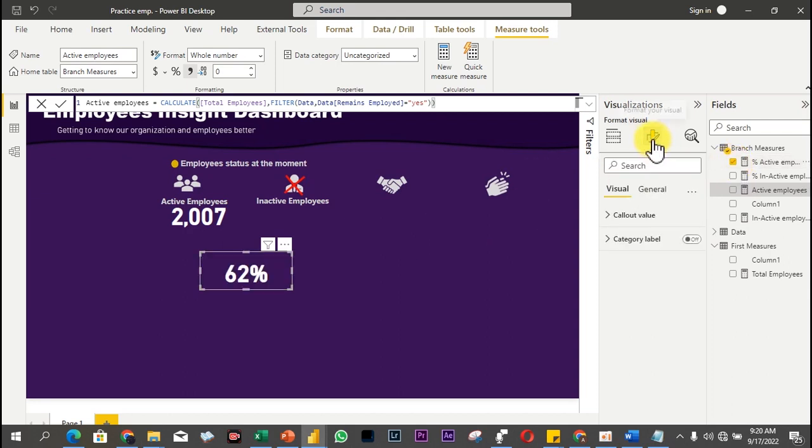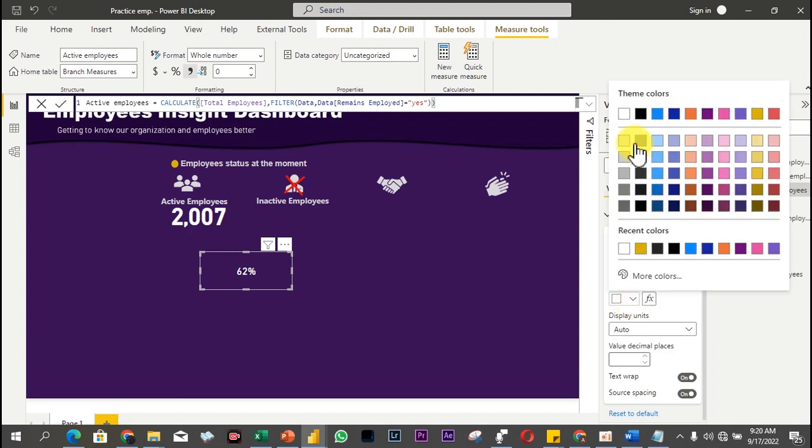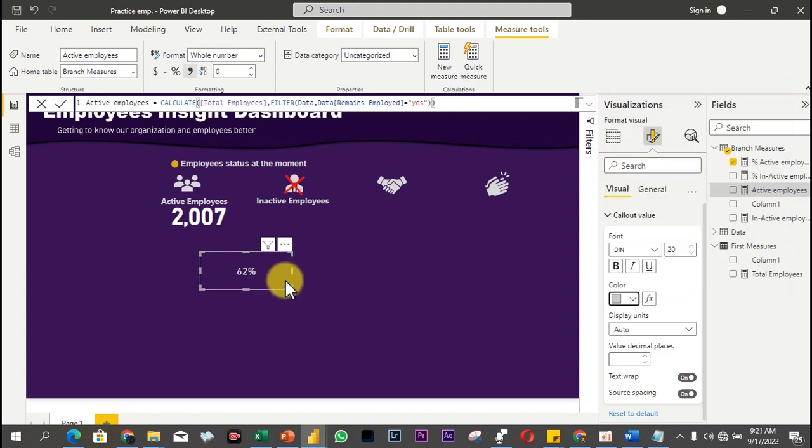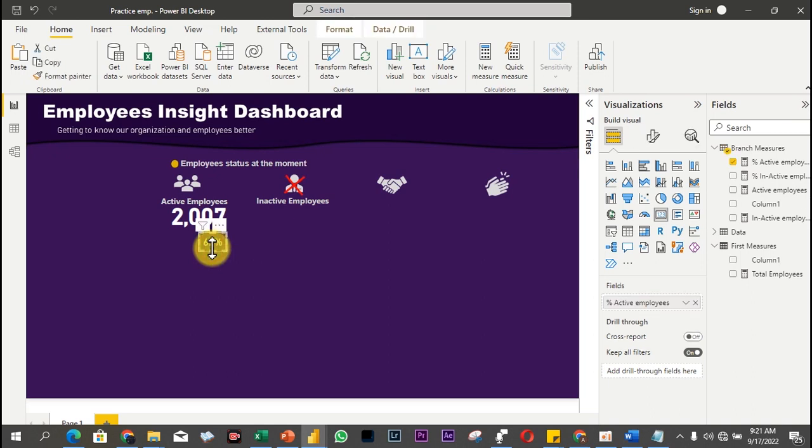And quickly, we just have to go back to this particular callout value. And I'm going to put this on 20. So we have this. I just want to make sure I go and deselect the boldness. And I want to come right here and select something like this color for it. Just make it a little bit smaller. In order for us to have something very clean, I'm just going to have it dragged right here. This is what I have. I'm going to move it up a bit. So I have this, right?